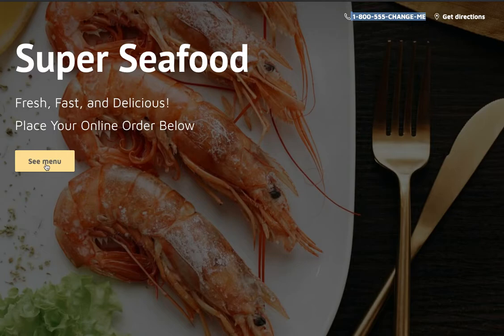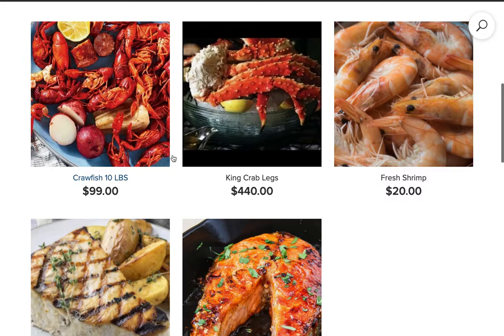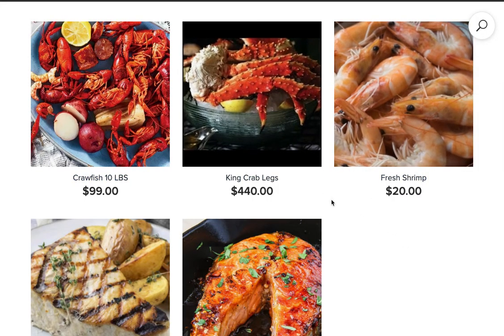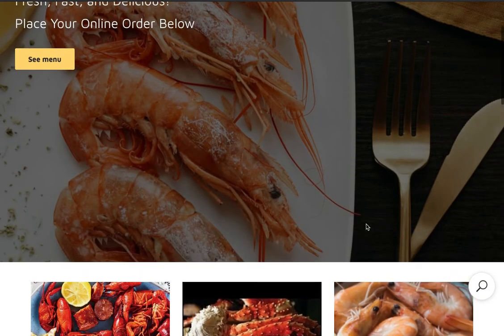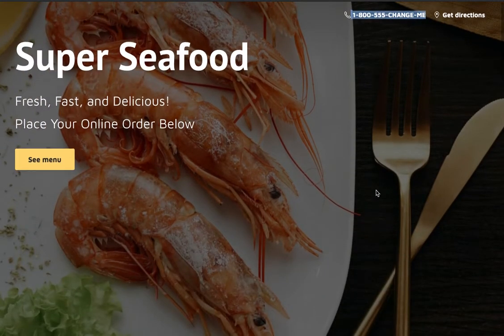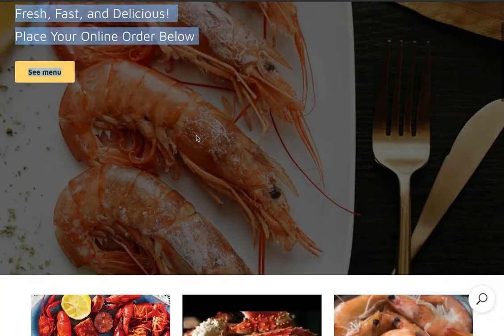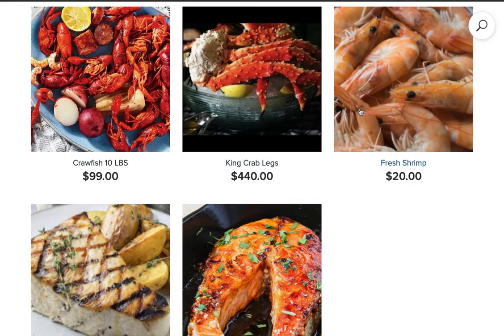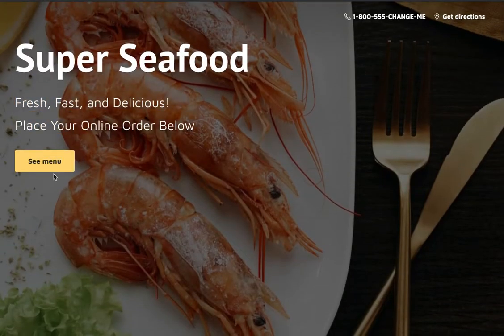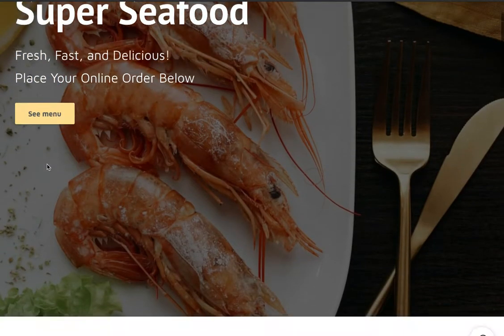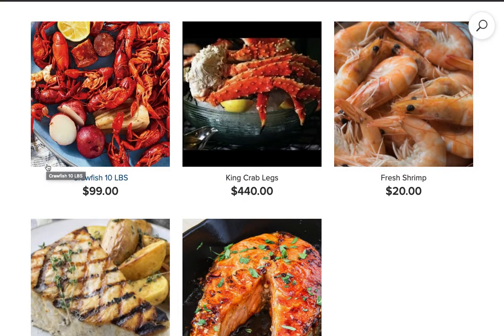This is as if you are a customer visiting your online store, and we're going to click See Menu, and we have all of our products. It's important to note here that really the main thing that the business is going to have to do is find some good pictures, name their business, put some description of the business and some description of the products, and find pictures of the products. But after that, eCWID kind of handles most of the other heavy lifting, like this button right here. You don't have to worry about coding a button or making it scroll down. eCWID handles all of those little things like that.